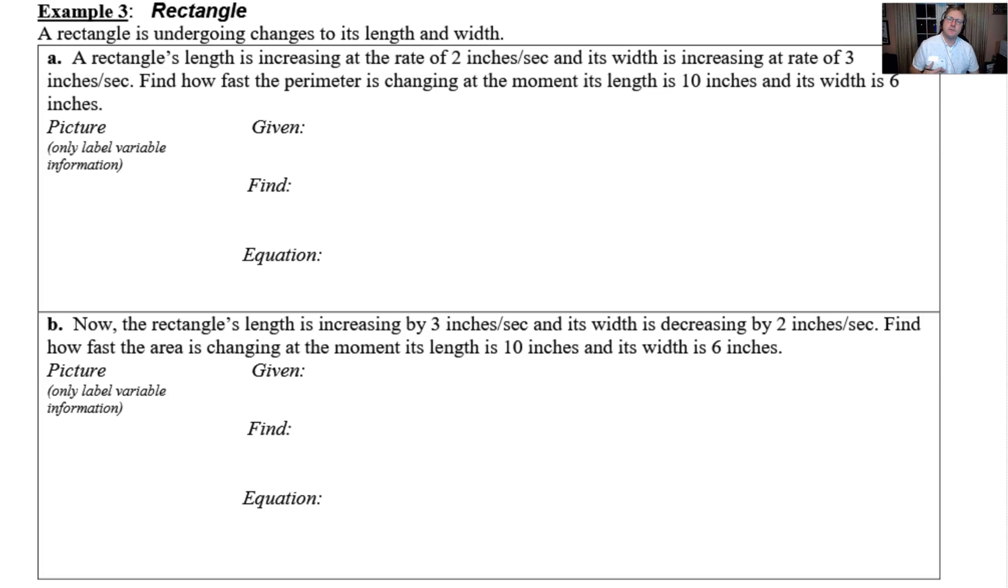One of the things that I like to do when I teach related rates is to scaffold this into my four very important subheadings: Picture, given, find, and equation. I've often found that if students can break the information down into those categories, they can decipher what's going on in the problem and at least get their foot in the door, pick up some points at least as a free response question would be concerned and hopefully enhance their overall understanding of what's happening.